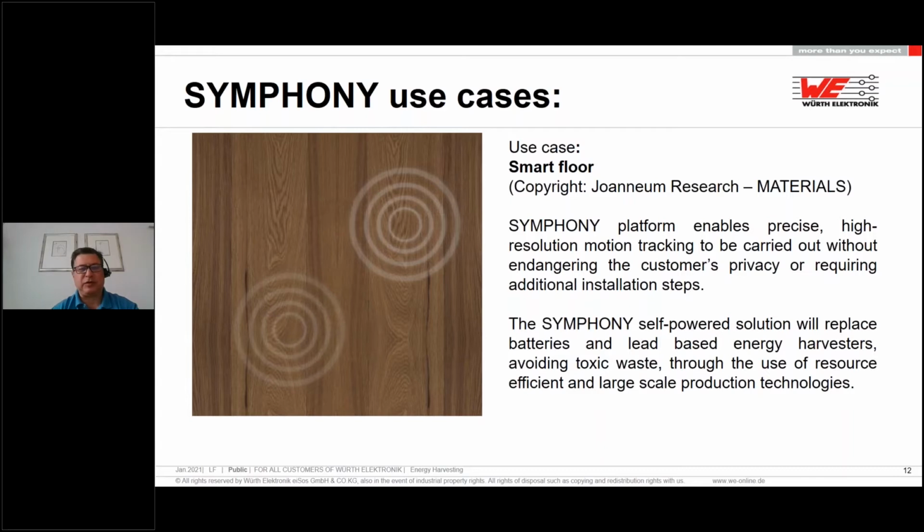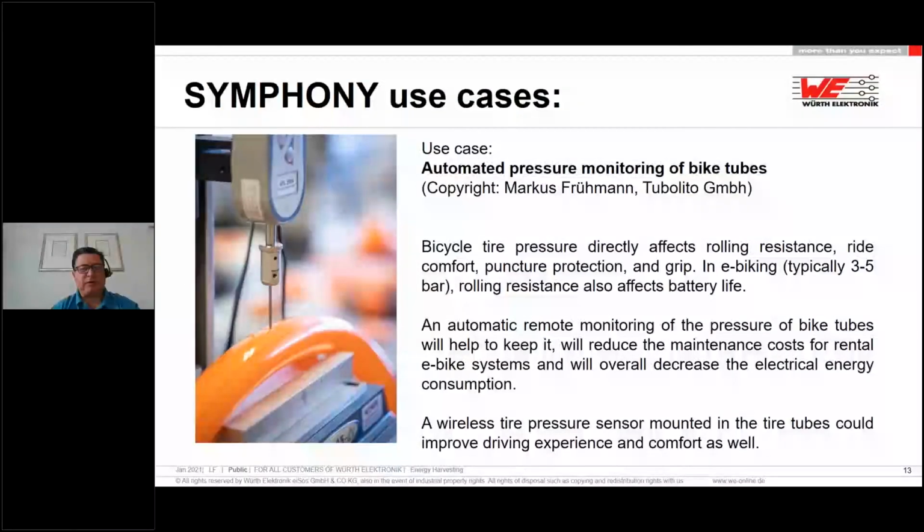in some big stores. And the third application is to use it in the bicycle tube for e-bikes, as a tire pressure monitoring system, like maybe you already have in a car. If you drive an e-bike, which can be driven quite fast, and you want some comfort, you want to know the temperature, you want to know when you get a flat before you fall down, when it's deflating.